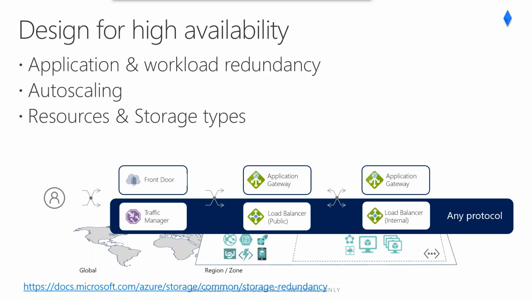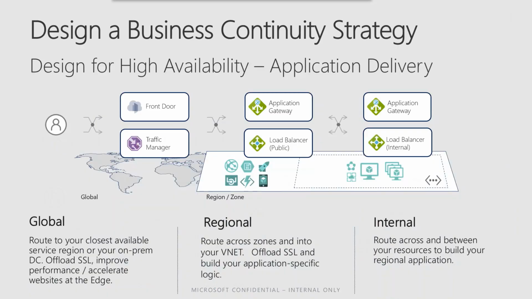For geo-redundant storage, or GRS, data is replicated synchronously 3 times in the primary region using locally redundant storage, or LRS, then replicated asynchronously to the secondary region. For read access to data in the secondary region, enable read access geo-redundant storage, or RA-GRS. This is another good eye chart, but we've covered some of these things.